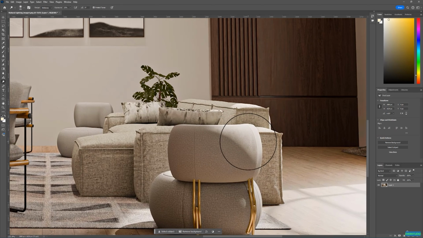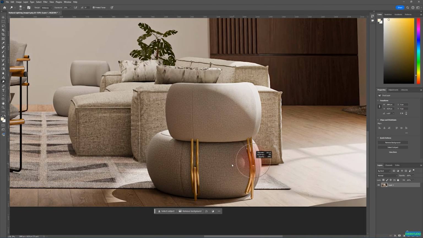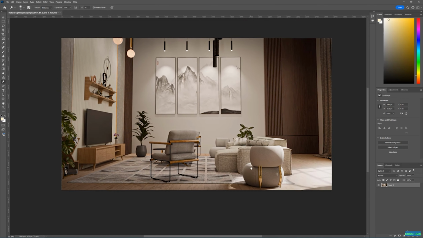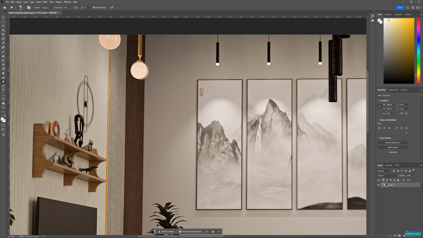And in case you want to make this area look even brighter, you can click here multiple times, for example here, and that will make it look more interesting. For example, the light bulb. All right.